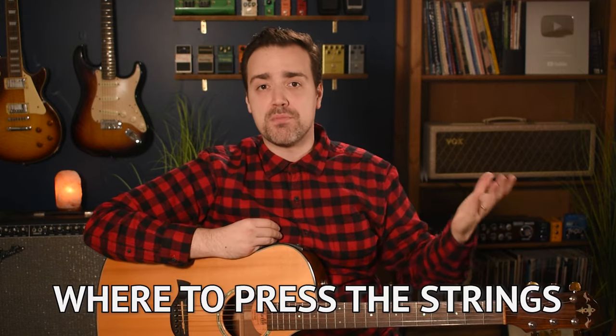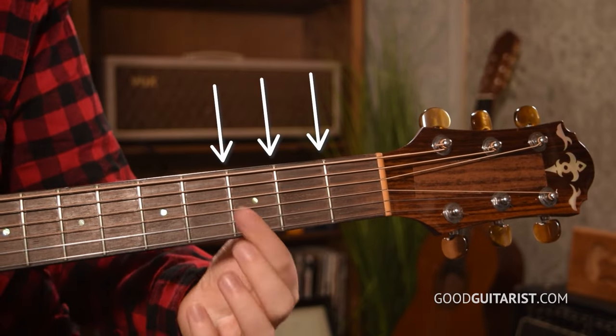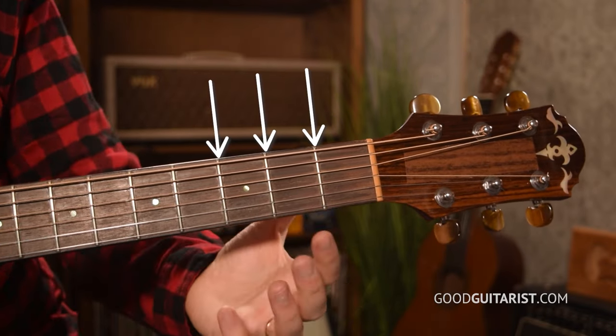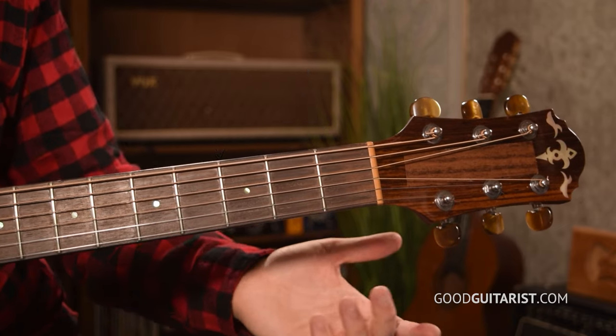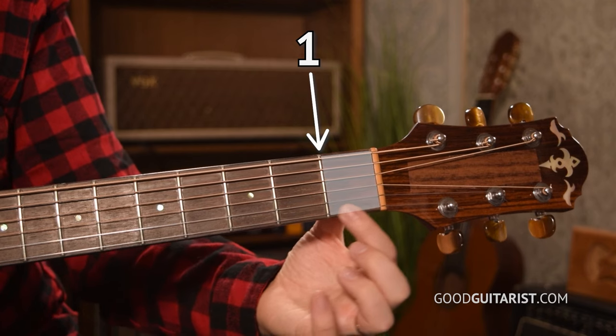We need to learn where to press the strings. You'll see right here these metal bars. These are the frets. And you're gonna press behind a fret. So this is the first fret right here. I'm gonna press behind it in this box right here.